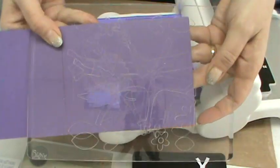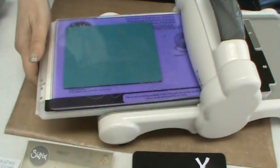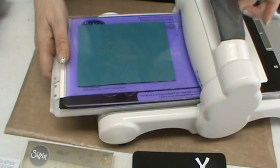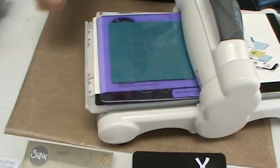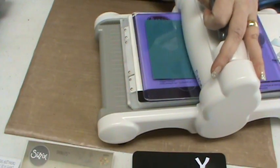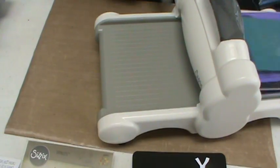So yes, when you send your die through your machine, whether it be the Big Shot or the Big Shot Plus, it is going to indent into your cut pad, and that's okay. You don't know how many people call and say, oh no, I started die cutting and it left a mark into my clear plate. That's what it's supposed to do. You did it absolutely perfect, not a problem. Few little creaks and cracks, don't worry, just keep rolling it on through. And then ta-da!